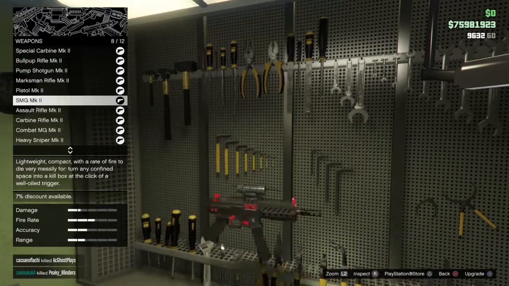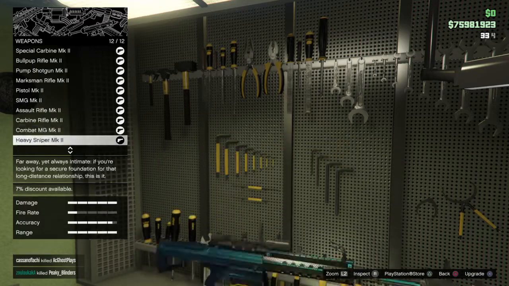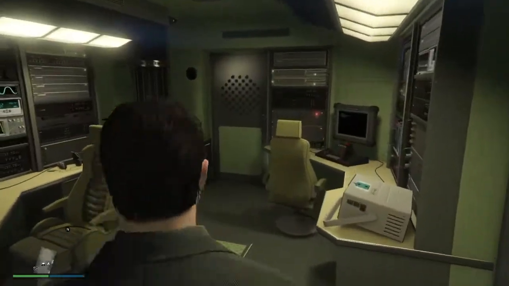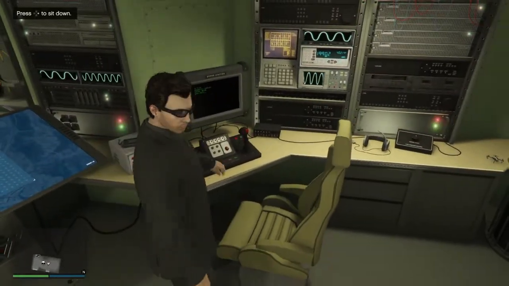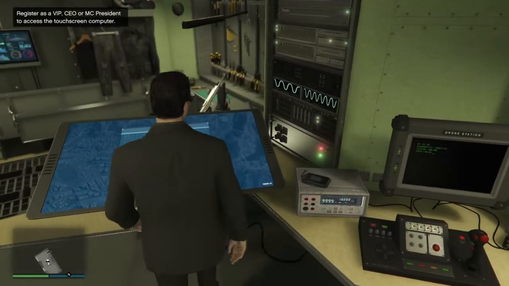So we've got all the guns as usual from Gunrunning, and I think it was Doomsday Heist as well. We've got all the guns from there, so that's all cool. And then we've got all these bits and pieces. Have a look. I don't think I'll be able to do it in here. I might have to go outside. Oh, stuff it, I'll do it outside.